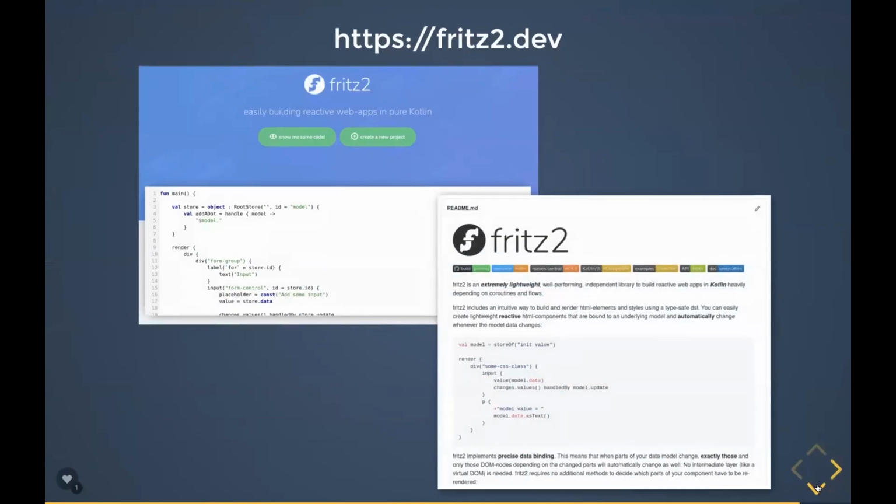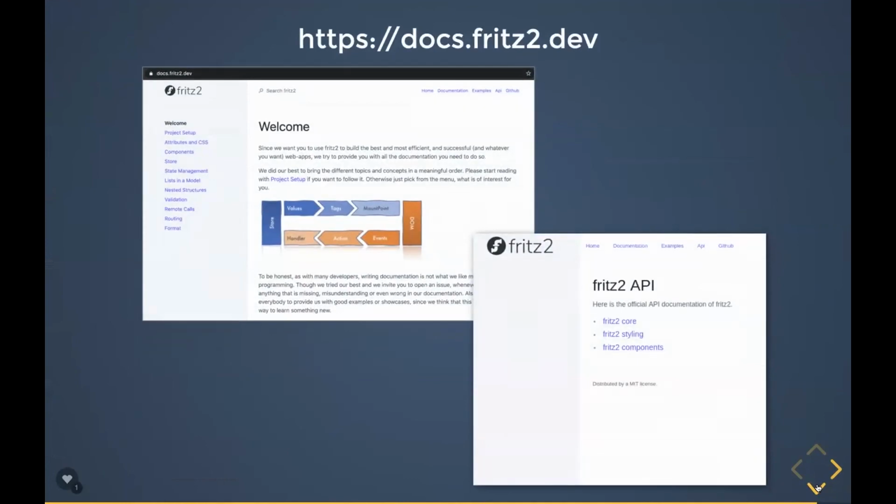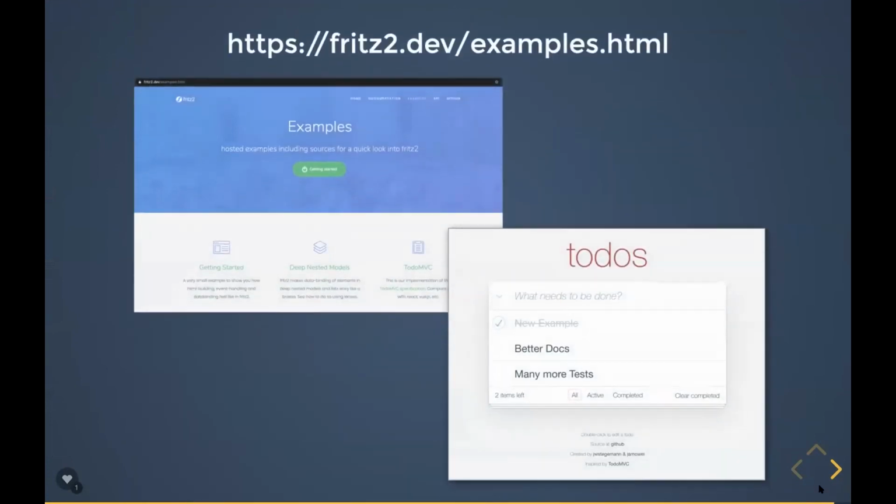We have our own web page for fritz2 with some example code and documentation. Everything is hosted on GitHub, of course, and open source. So feel free to give us some PRs or issues if you find any. We have also created some examples which you can start off with, and see how fritz2 works and how it feels.